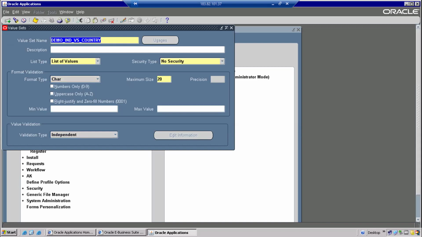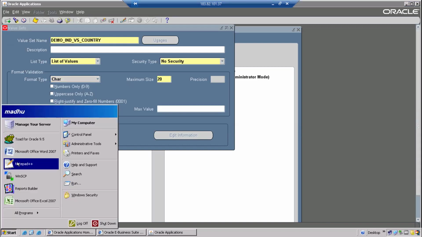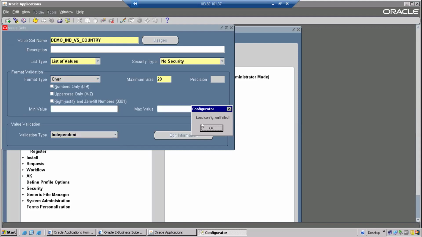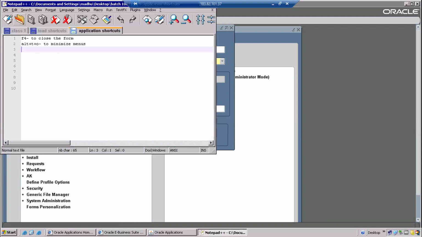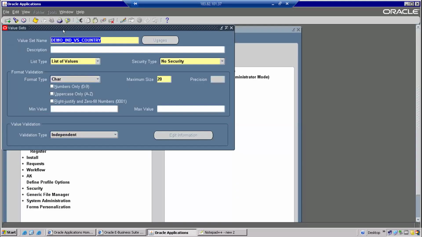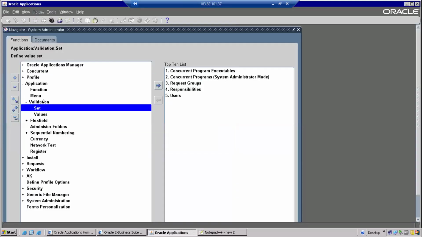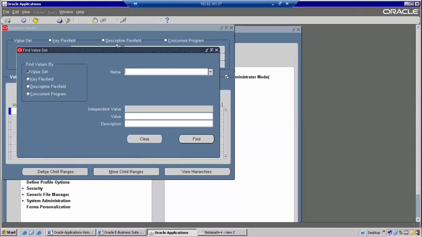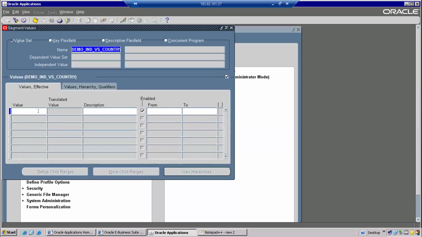I'm copying this value. Then I need to enter the values. Here I can see the name is country.